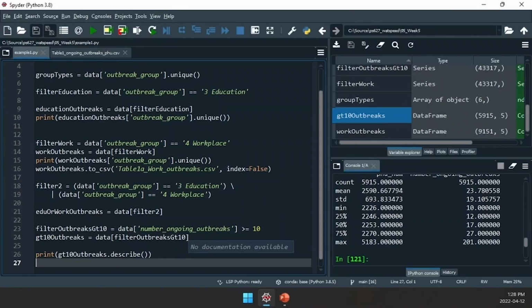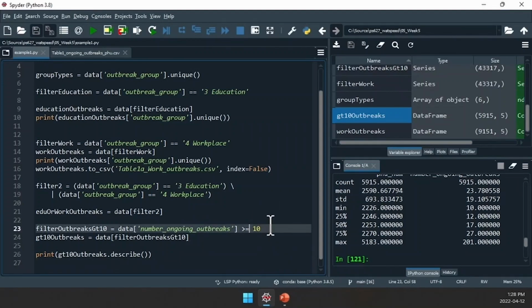Now let's revisit a question. Why did we use greater than or equal to 10 instead of using the greater than operator? Well, we could use the greater than operator to get all of the settings where there are at least 10 outbreaks. We would just need to change this condition from greater than or equal to 10 to be greater than 9.